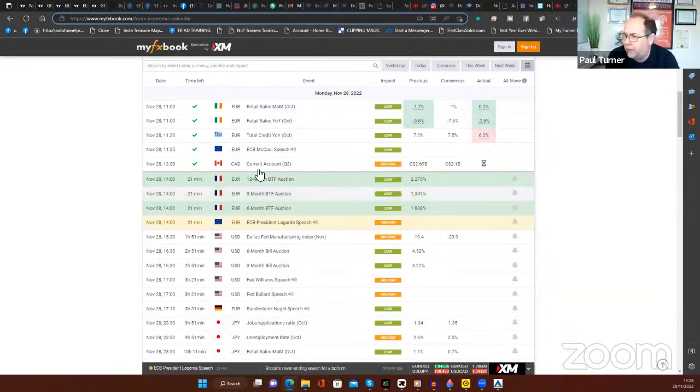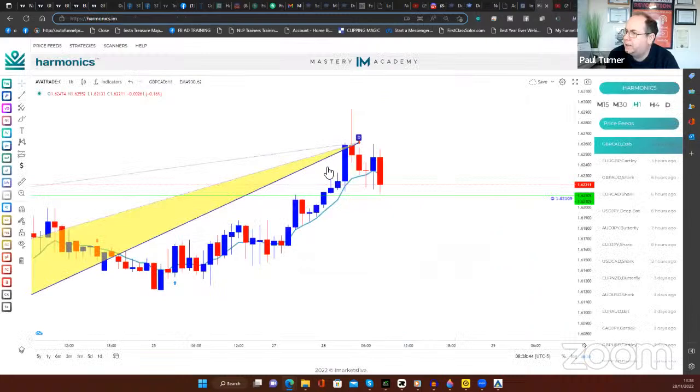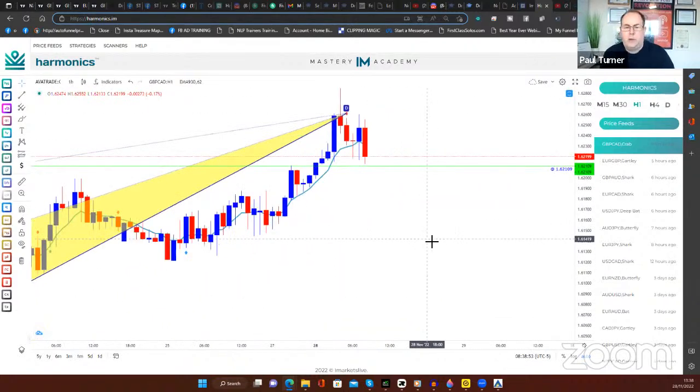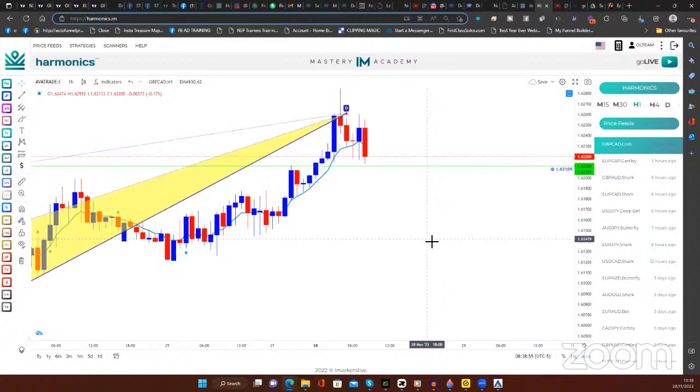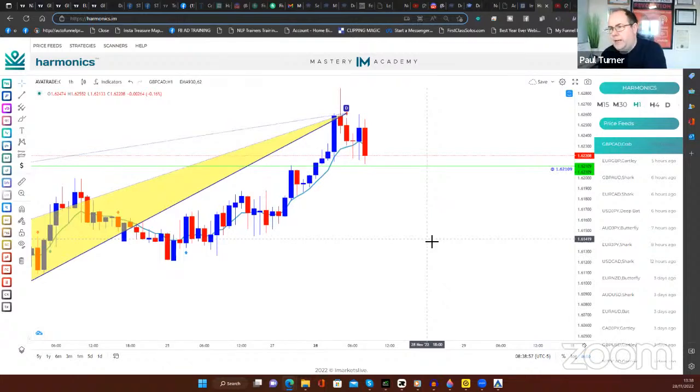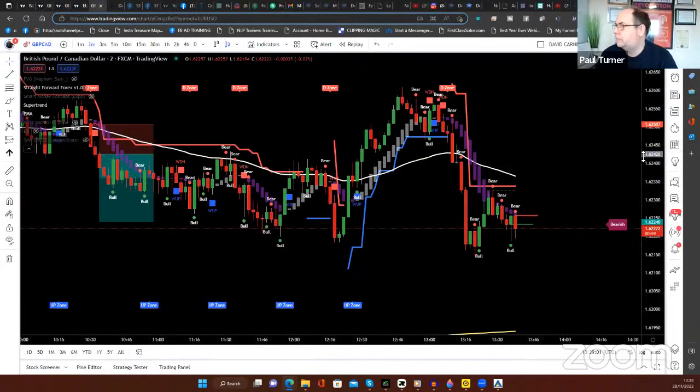Okay, but it's not red flag. It's not major, major, major. And then there's nothing till 3:30, and there's nothing that's just happened really other than Canadian dollar. So if we're looking at GBP CAD, Canadian dollar has just had some news, but it doesn't seem to have affected much. Maybe it's made it drop. So overall, sell. So that's what I'm thinking. Great stuff. GBP CAD, sell. So get it on my chart.